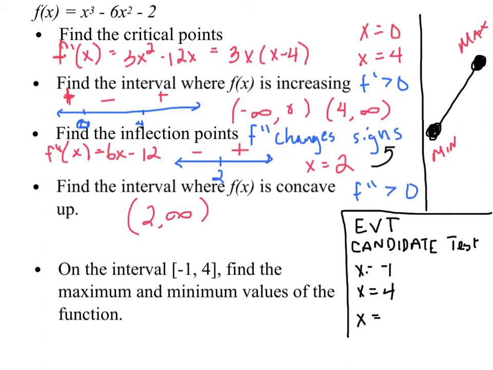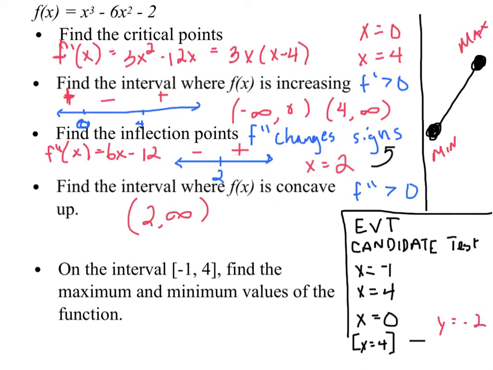Now you'll notice that one of the critical points is 4. So obviously I'd only need to check it once. Let me just make a note down here that x equals 4, I don't need to check again. But we should check all our critical points inside the interval and our endpoints. So let me start with the easy one. If I plug in 0 to my original function, 0 cubed minus 0 minus 2, I get y equals -2.